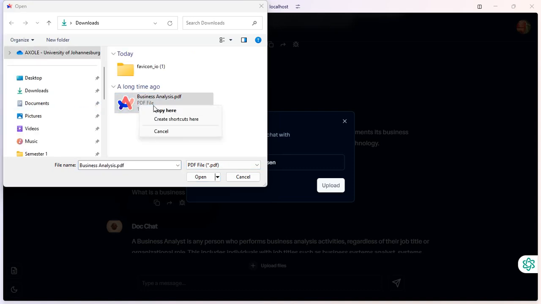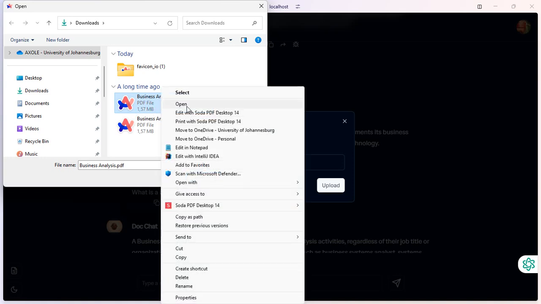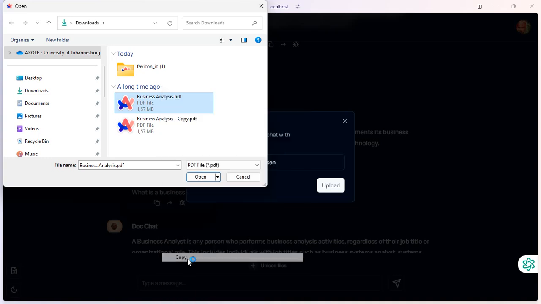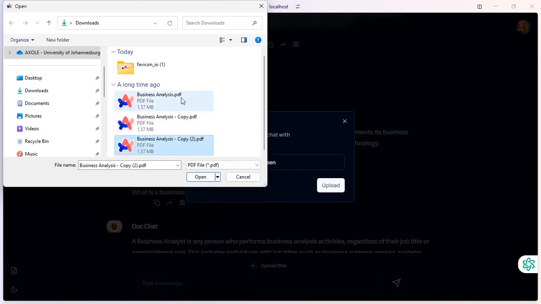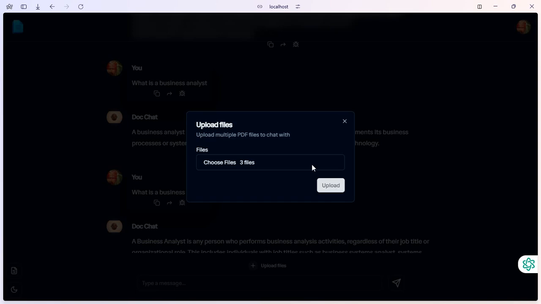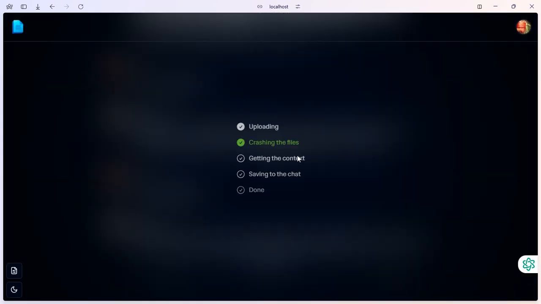Let me copy here, and then paste it again here. So now I assume I have three PDFs. I open them, three files are there, upload them, and then it's just an animation.